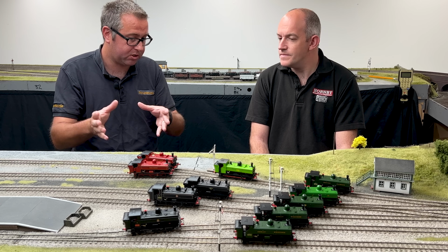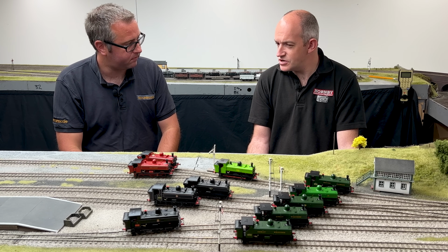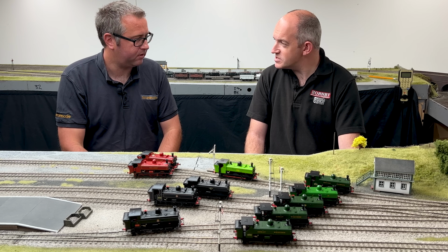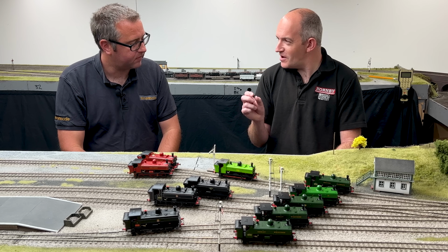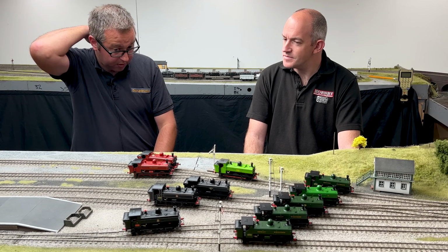But yeah, you're right. For the smaller locos, it can be more tricky, but it should also have more payback for the customer. I mean, the stay alive components are getting smaller and smaller as well, so you can actually get more stay alive in a smaller device than you used to a few years ago. Yeah, I personally think it's invaluable with these running.